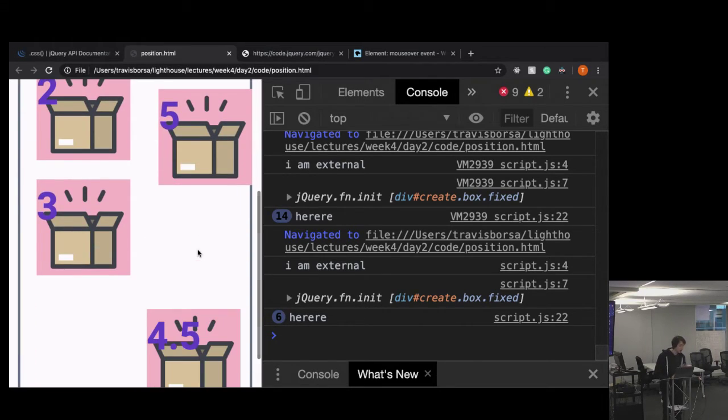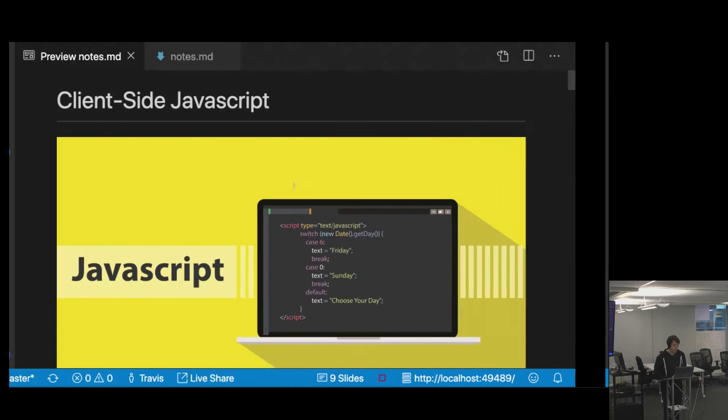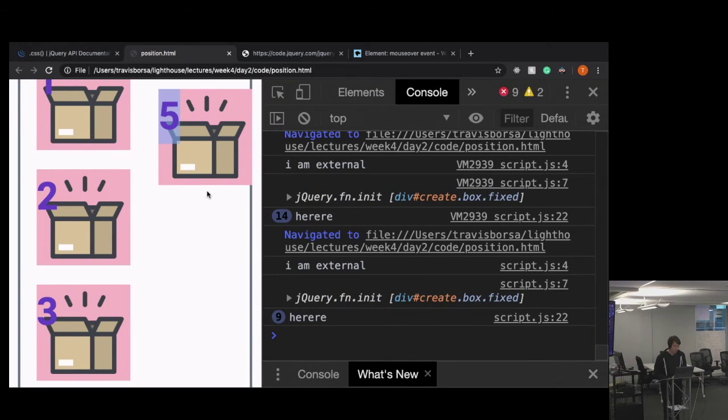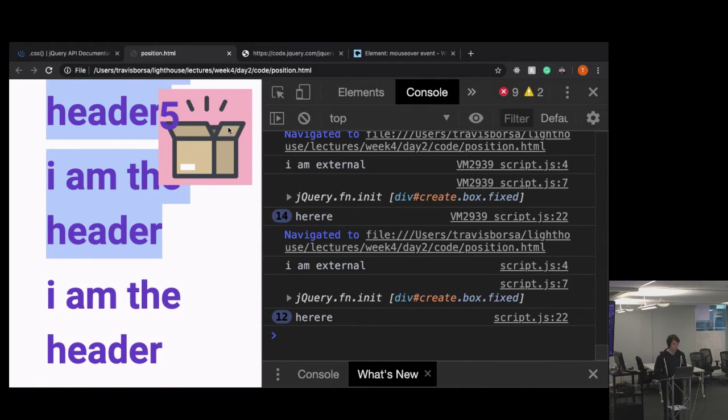So ask a mentor, say like, hey, I want to do this style change. Should I do this with jQuery and JavaScript? Should I do it with CSS? Get a feel for those two. For dynamically updating content, like creating new stuff, you are for sure going to have to do that with JavaScript.